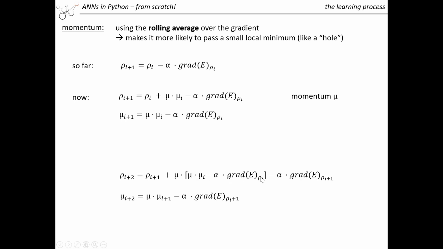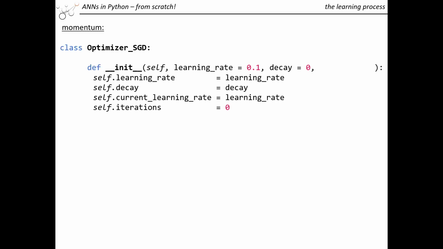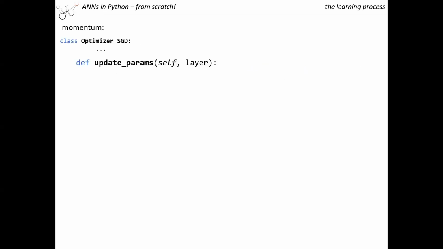Every time we multiply this factor here, so the gradient times alpha with the mu, and in the next step, we do this again. So the further away this is, the less it contributes to the overall average. This is exactly what we discussed. And if we just include this recursion in our optimizer, it just calculates the rolling average automatically. So what we have to do now is go to our optimizer, then we also add the momentum. Let's start with 0 as a default value. We also need to remember that.